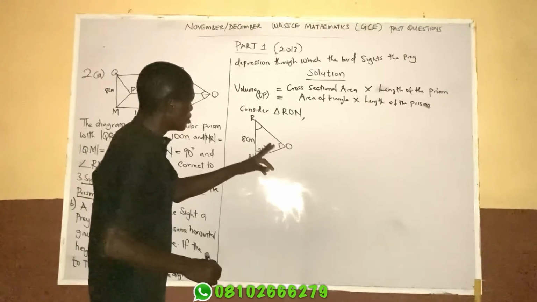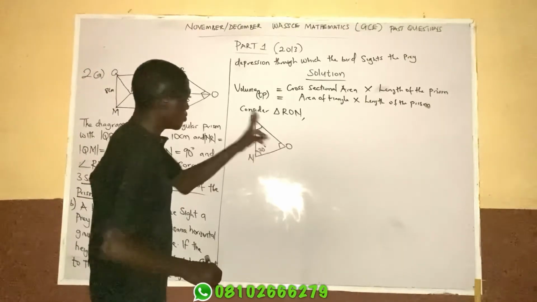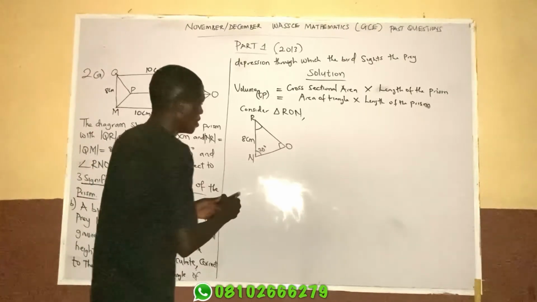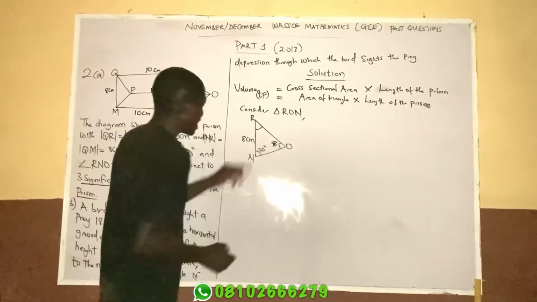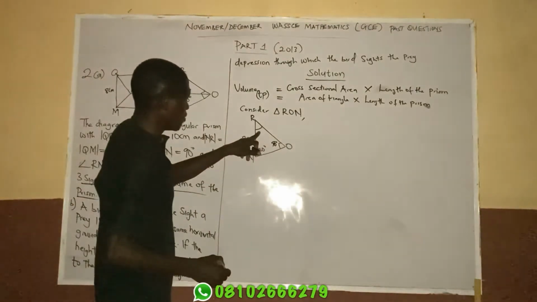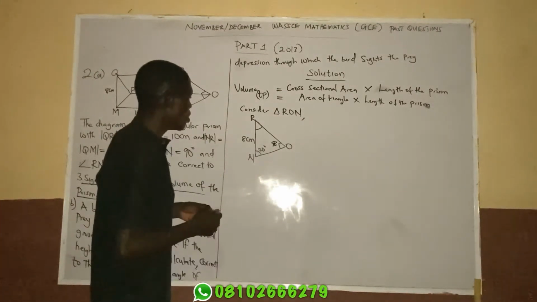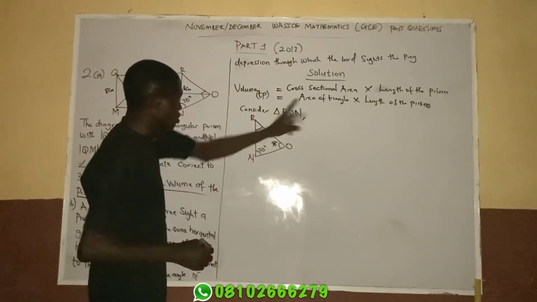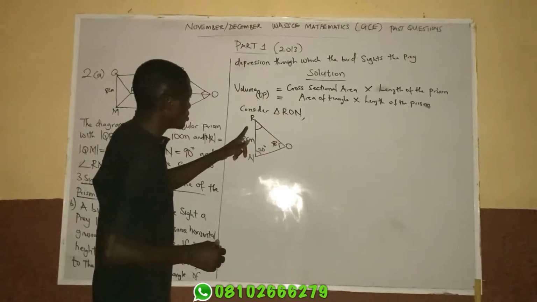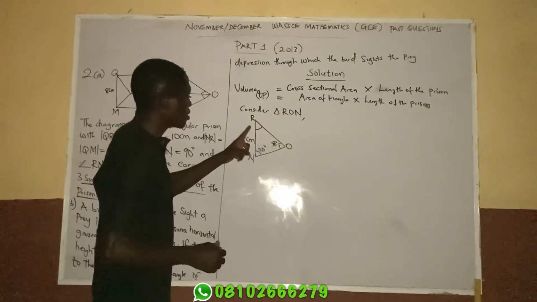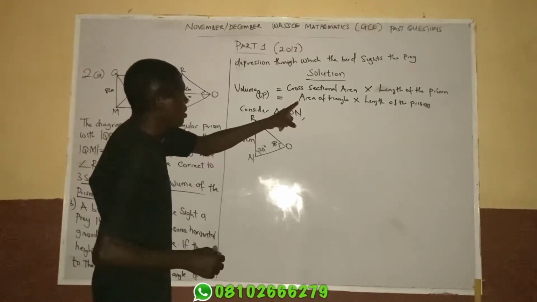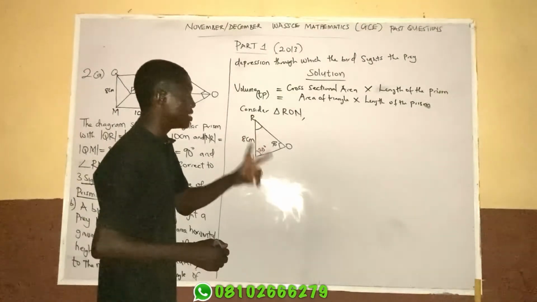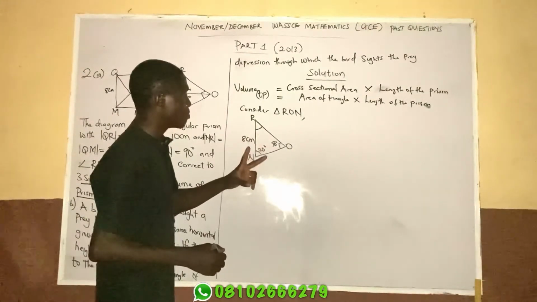So now we are given virtually all the angles of this triangle, because this is 30 degrees and this is 90 degrees, so we can eventually get angle R. Why do we need angle R? Because we need to find the area of the triangle, and the best formula you can use is half ab sine C. That's the best formula we can use here.